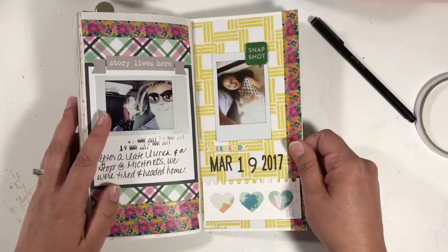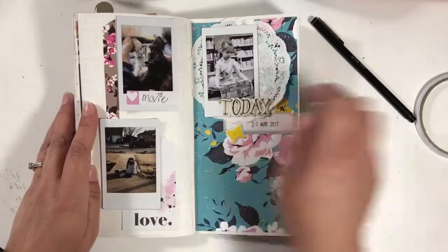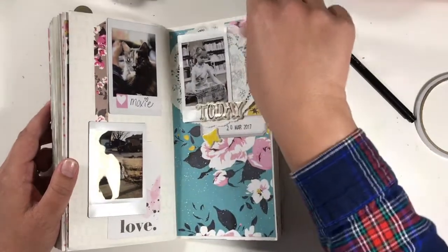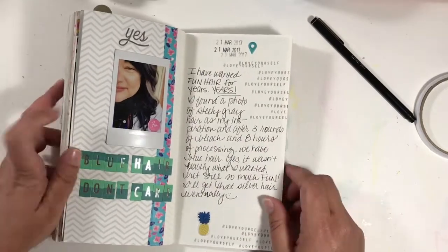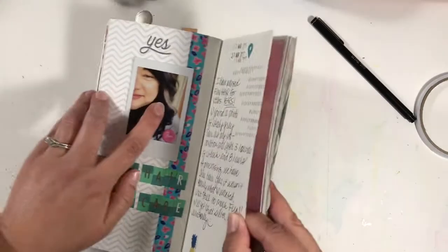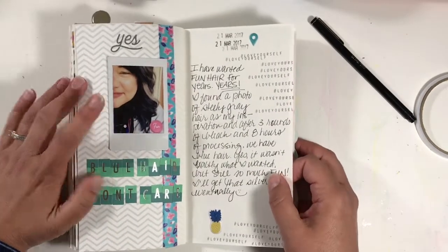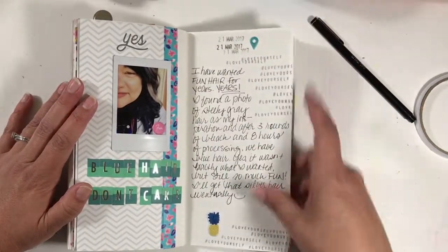Snapchat filters — silliness with the kiddo. Just a pretty picture of my kitty, my Moxie girl. We were having some pretty nice weather at this point, so we spent a lot of time outside. And this is when I had gotten my hair dyed blue — you can see here it's more silver right there, that's kind of what it's faded into. We did tone back the royal blue a little bit so it was more of a light blue, and it's since faded into mostly silver. I wrote a little bit about that. More repeat stamping.